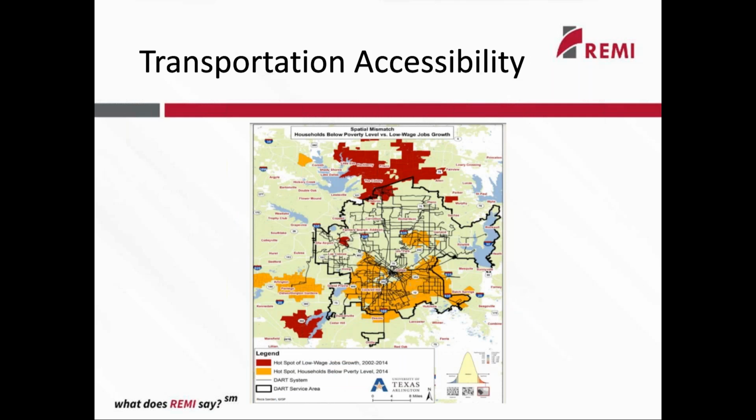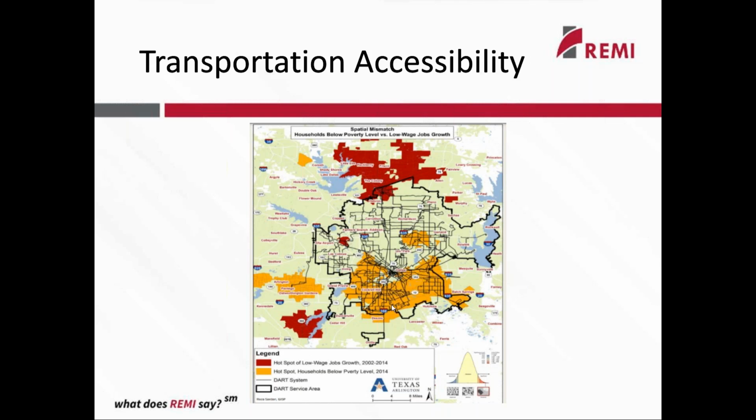So that sets up the general perspective on why transportation and DEI matter and how they relate to each other. But another key element of that is this concept of spatial mismatch. When we think about, for instance, in this visualization, we're looking at a specific city, but this is applicable across many cities in the US, where we see the largest concentration of households below poverty level, and we see the transportation system failing to connect them with the job opportunities that are growing the most.